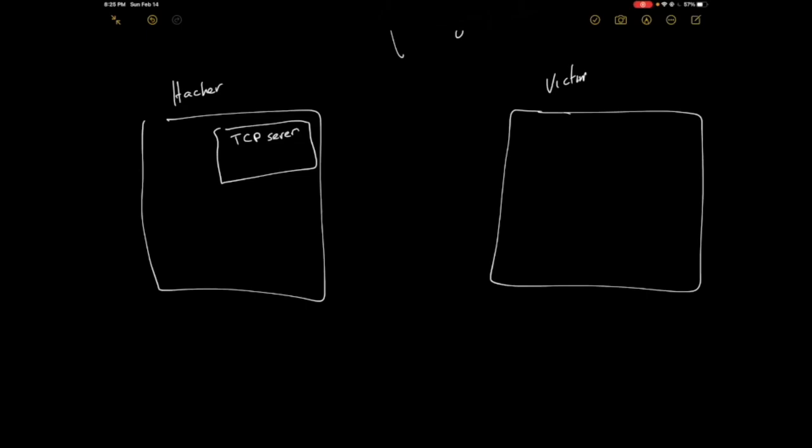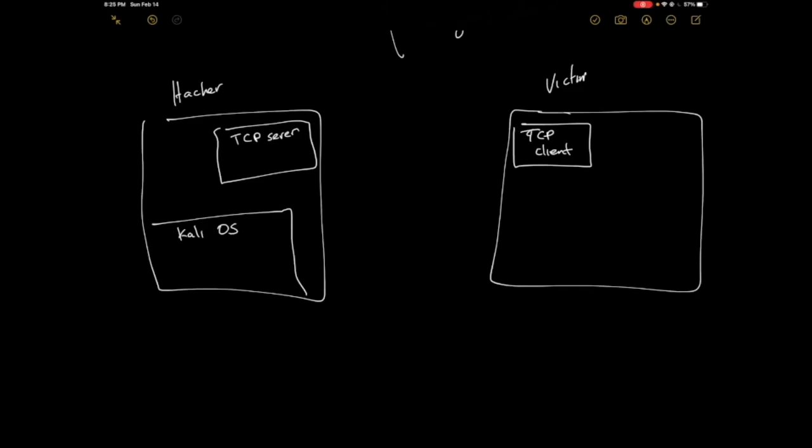And then the victim is going to have a TCP client. This TCP client is the one that's going to be reaching out to our hacker server to establish the connection. So let's start off by starting up the TCP server, which is normally what you start up first. Here we're going to label this the Kali operating system. The Kali operating system is responsible for managing sockets, and sockets are going to be the means through which we communicate over the network.